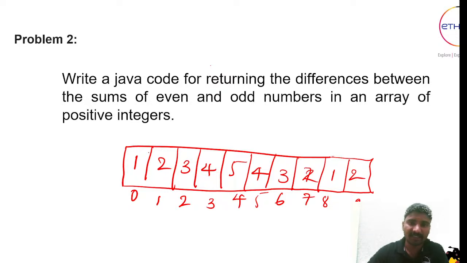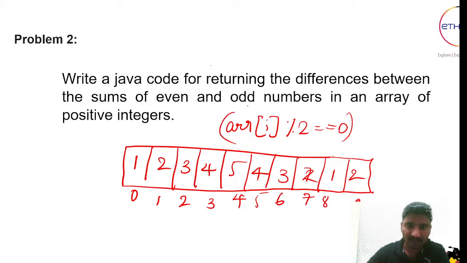When I'm asking about even and odd, it's as simple as that to find even and odd, right? Sum of even and odd. So what is an even number actually? If array of i is exactly divisible by 2 and giving the remainder as 0, that goes with even. Else part, whatever comes after this, everything goes with odd. Now we need to find the sum of all the evens and all the odds. So how do we build the code is the biggest question here.